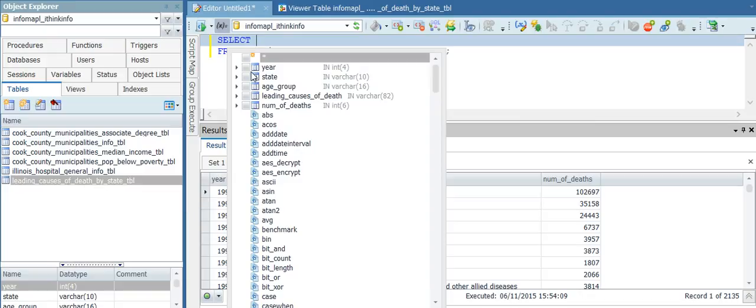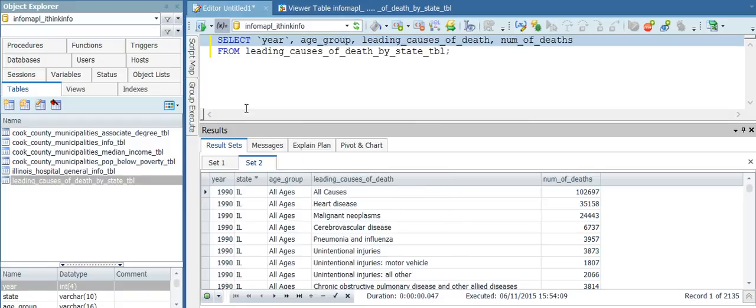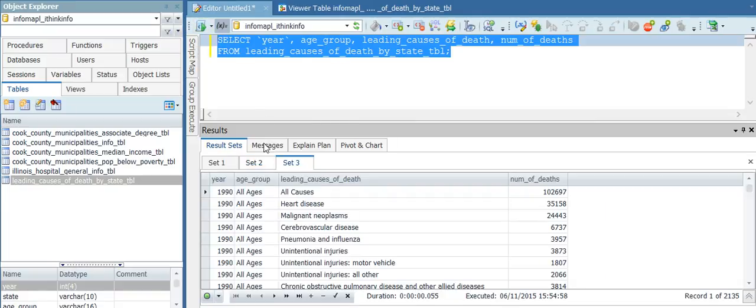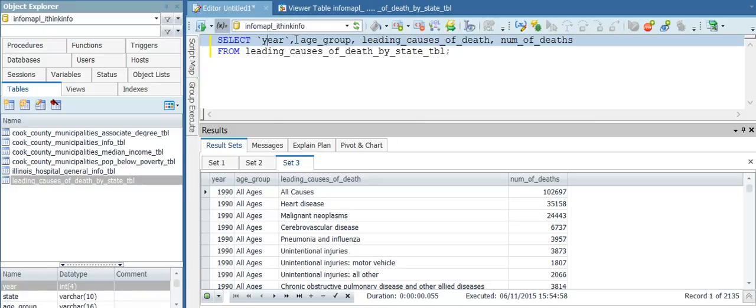In this case, we'll pull back the year, age group, leading cause, and the number of deaths, and hit enter. Highlight, execute, and now you're presented with the specific fields that you indicated in the SQL select statement.